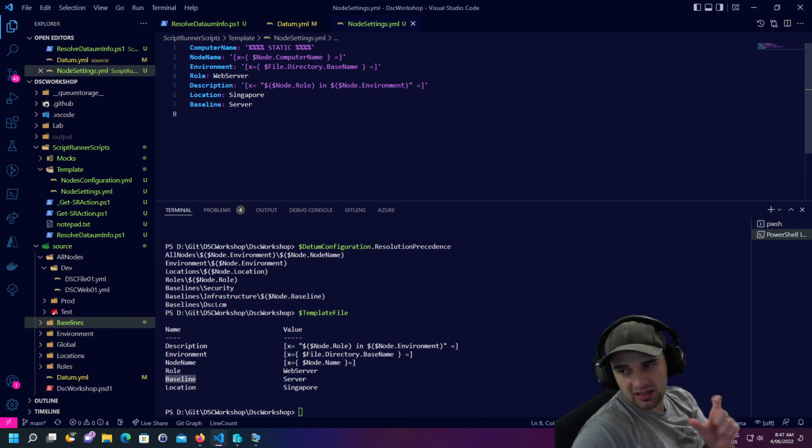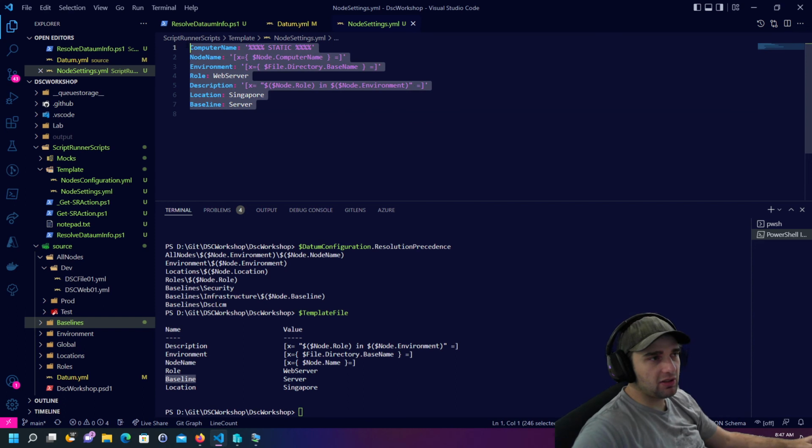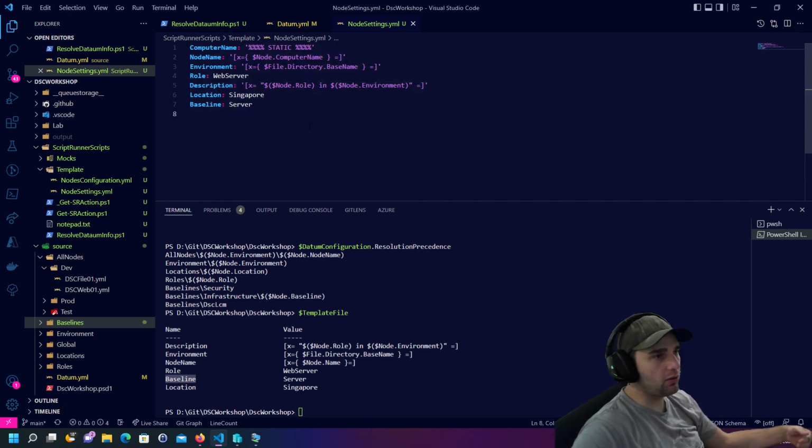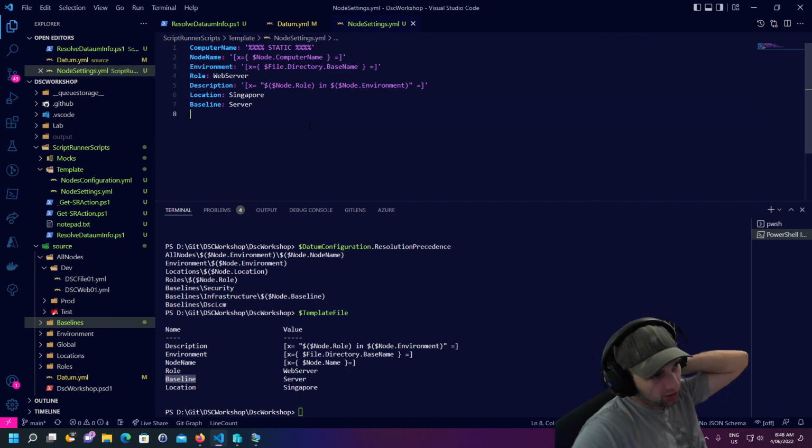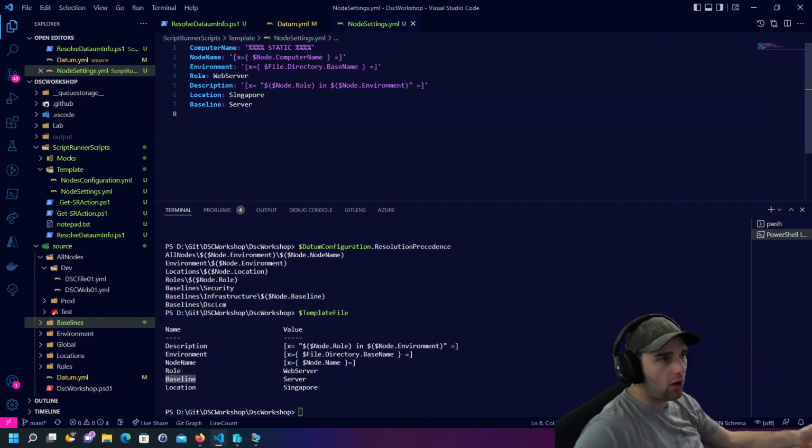It will be set based on the criteria set in here. So the environment, anything along those lines that is mandatory would have to be statically set, and then that can be resolved within Datum information.